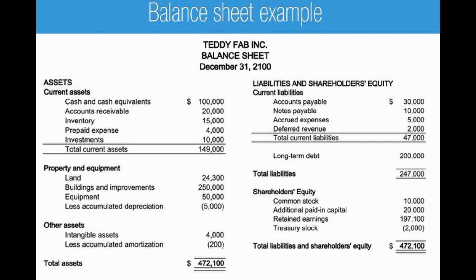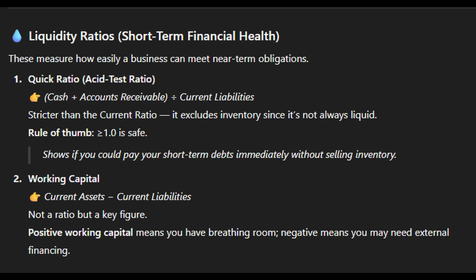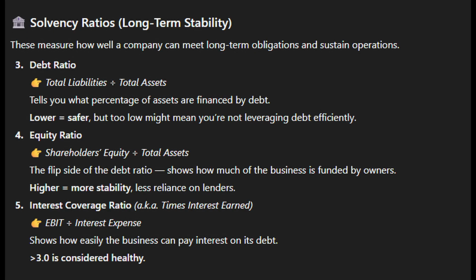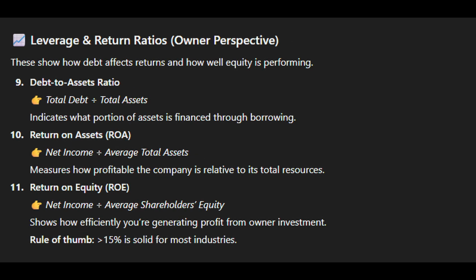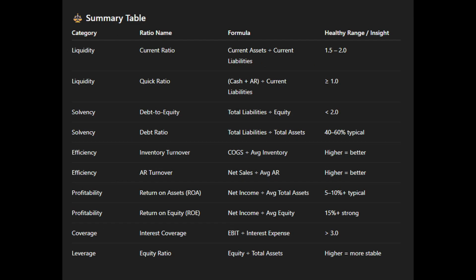But if you want to go more in depth, then you'll want to analyze it with the key financial ratios I'll leave on the screen. If you can only know 5 key financial ratios, I would say current ratio, debt to equity, gross profit margin, net profit margin, and return on equity. Those 5 together tell you: can the business pay its bills? Is it using debt wisely? Is it profitable and efficient? And is it rewarding owners for their investment?